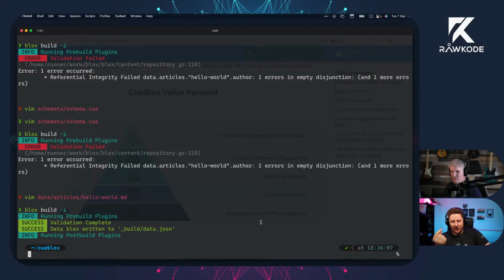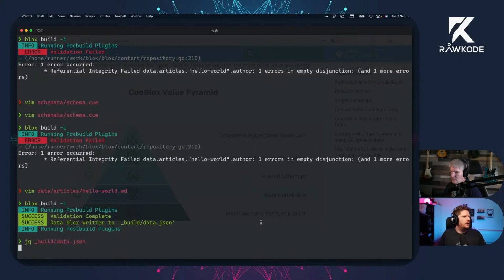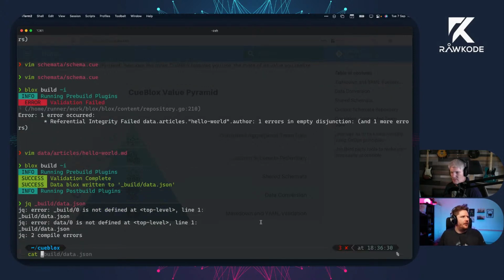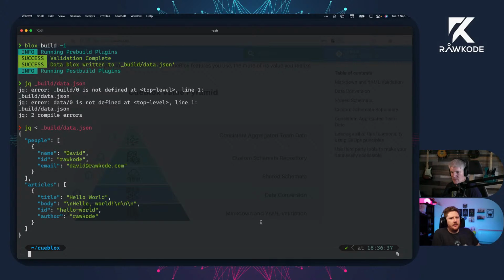Okay, so we have a schema. We're defining two types within the system, and we can see how adding data to this works and validates the integrity, and we could take a look at the build output. I need to cat it, or I guess I can input it. And we get this JSON blob at the other side. You'll see the body is automatically parsed through the Markdown and the front matter, so that works together really nicely. The ID and the author are all joined there. So that's now a JSON payload that you can work with in your application to consume all of those types. And you've got this guarantee that any references to other types within the system just work.